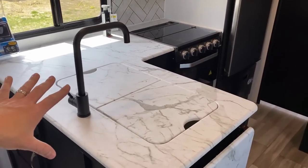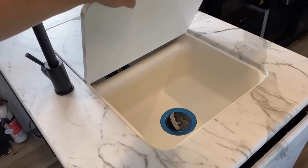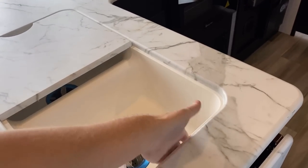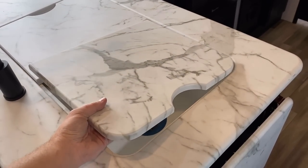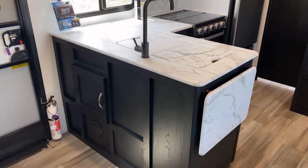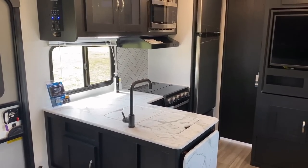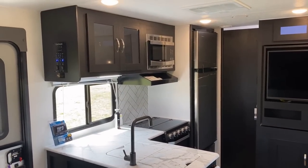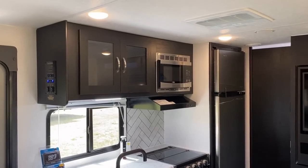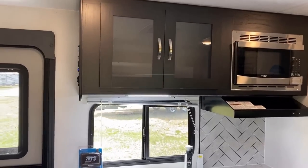Working our way around, we have all sealed-edge press-membrane counters. They went away from this for a while and now it's back: a stone-cast sink. On camera it looks like plastic but it's not — the wedding ring test shows it's solid. It's 500-degree rated, so you could pour boiling water in it without any issues. That blue package on the left side of the screen is our tire pressure monitoring system, which is included. There's a yellow antenna on the front of the RV that talks to the monitor inside.